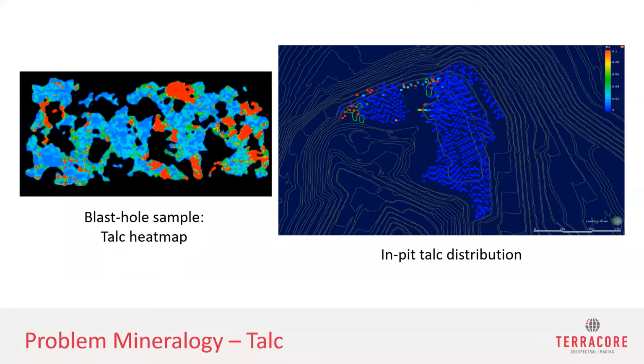So this is really useful information, and then using this, they can decide on whether they're going to de-slime those particular areas, or as they are choosing to do, blend this material in at a very low rate with run-of-mine feed, and that way keep their talc threshold below overfroth levels and be able to process it. They can't throw the talc away, unfortunately, because it carries good grades.